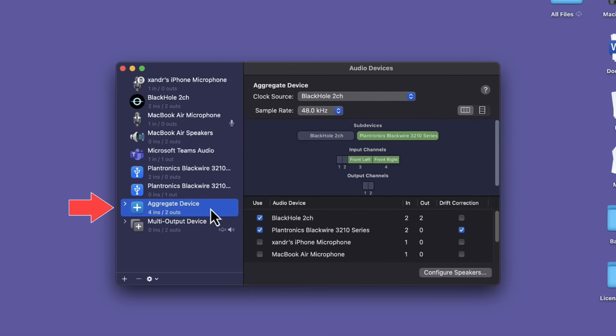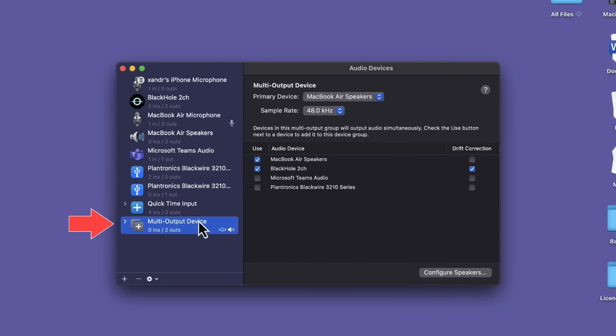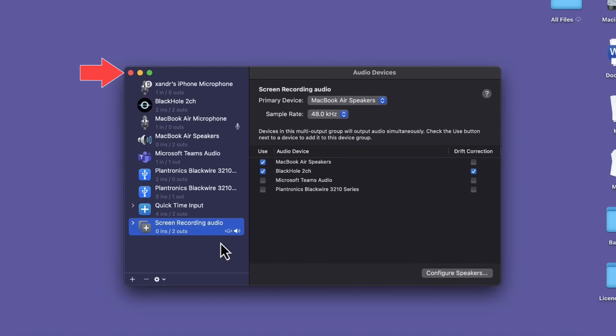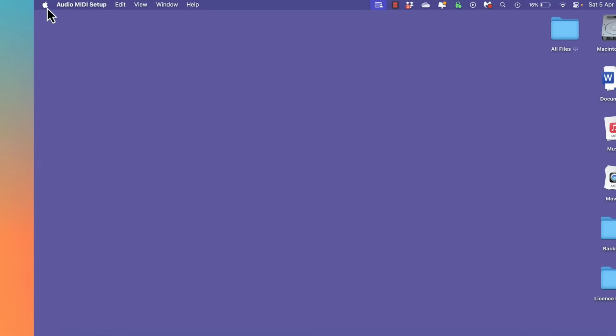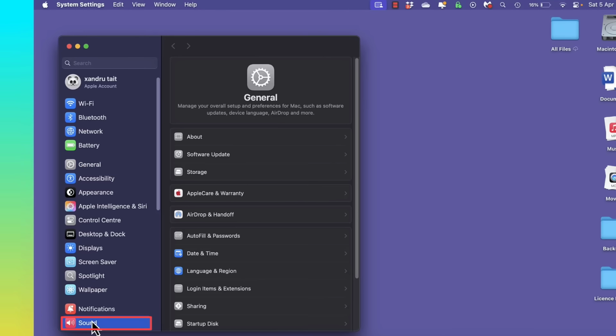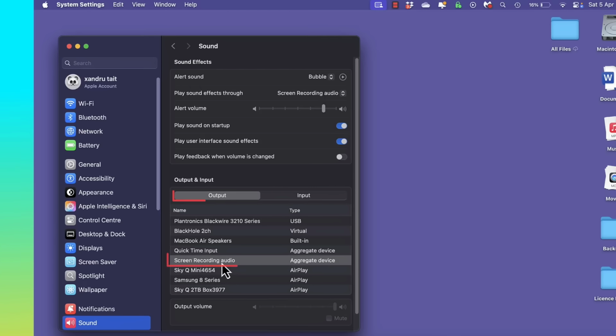So I'm going to tap on aggregate device, input, and I'm going to come down to the next one here. I need to rename this as well. It's important you rename it or you won't know how to set things up later. And tap off that. So that's now set up. So next thing I need to do is close this. I need to go to my sounds. So I'm going to Apple, System Settings, and Sound. I can see that set up now as screen recording audio. So that's all fine. I'm happy with that. But make sure it's in the output option, not the input, the output option.